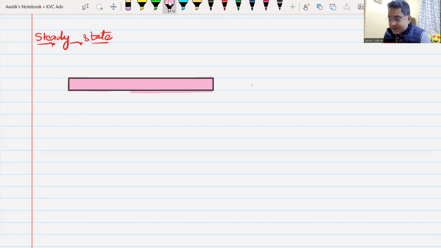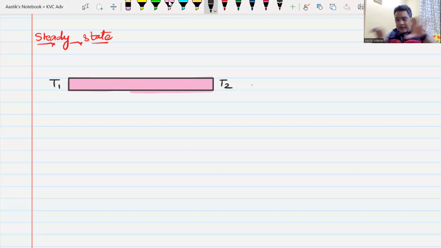A rod made up of a metal. Now, one end of this rod, let us say this end, is kept at a temperature T1, and this is at a temperature T2. So you can have boiling water on one end of the rod, and freezing water on the other end, just to give you an analysis of one side at a higher temperature and the other side at a lower temperature.